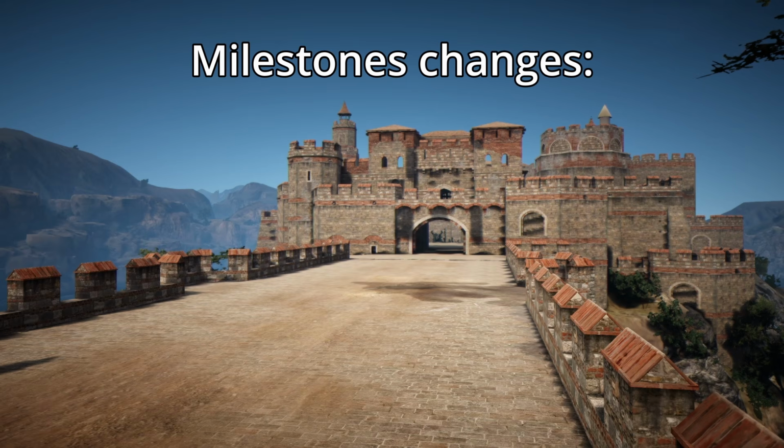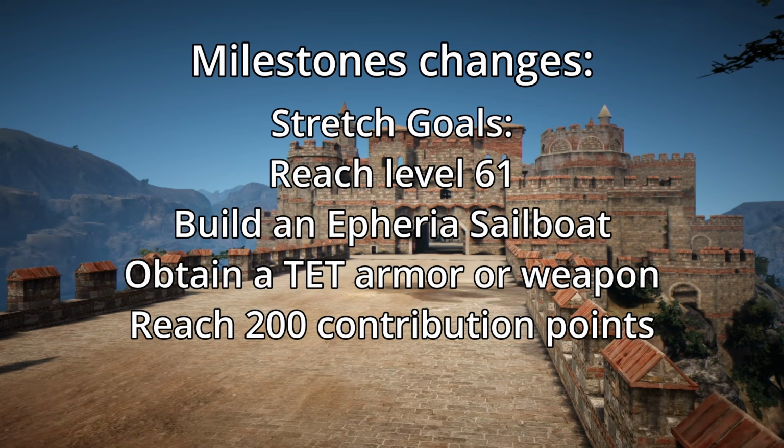The new stretch goals are as follows. Reach level 61, build a nefarious sailboat, obtain a Tet armor or weapon, and reach 200 contribution points. These are things that I still want to achieve to consider the journey complete, but they are no longer a part of their respective groups.